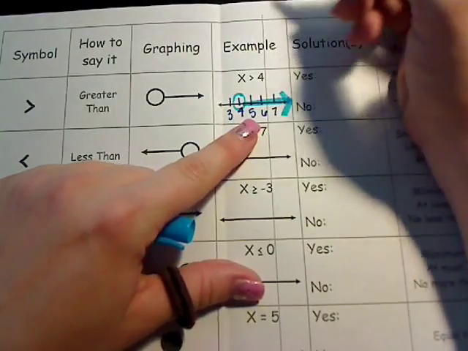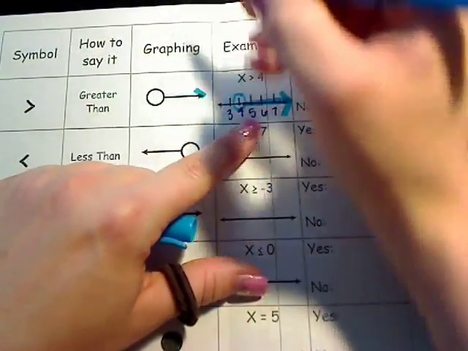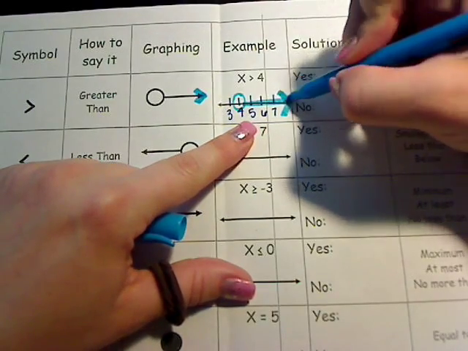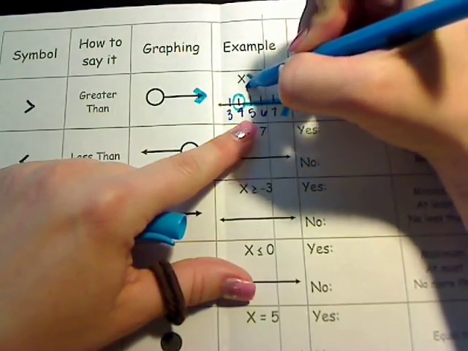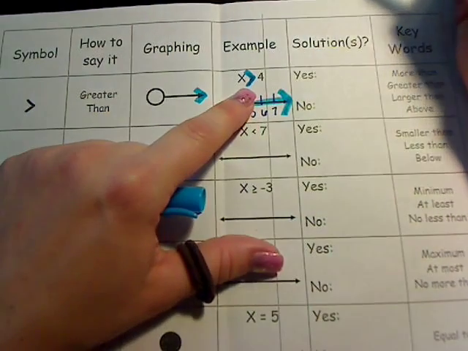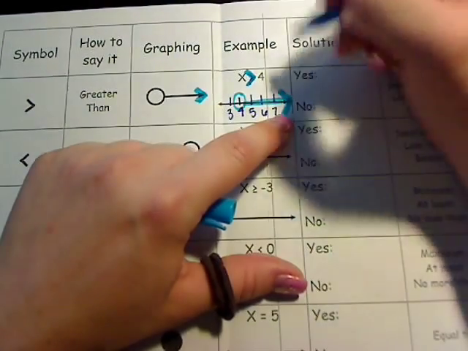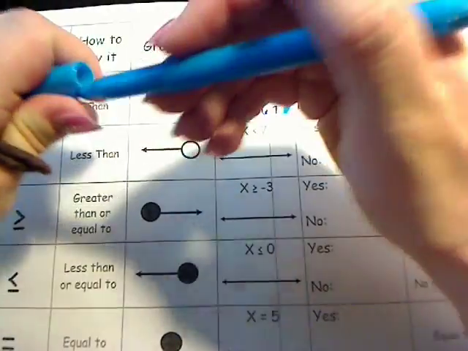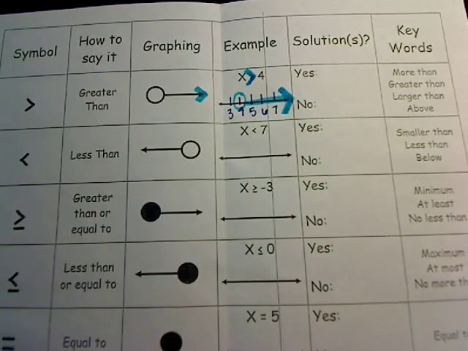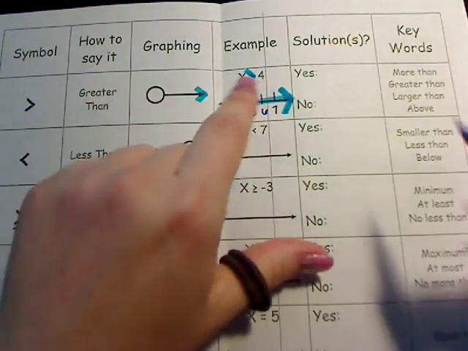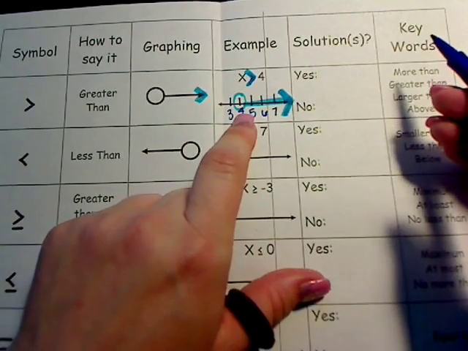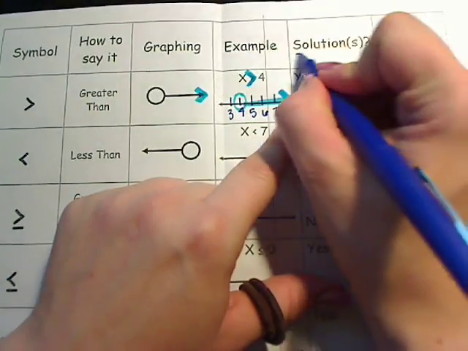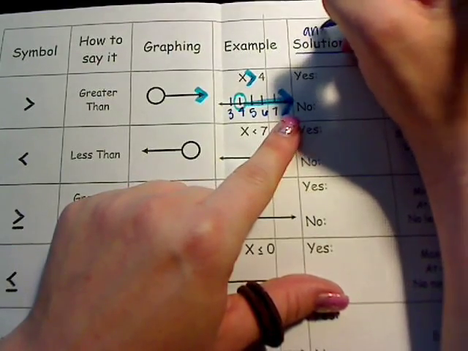Okay, and you can also notice that the arrow that you draw here should point the same direction as your inequality symbol. So greater than and this arrow on the end of your line both point the same direction, to the right. That's how you can check to make sure that you did that correctly. So x would be greater than 4, so that does not include the number 4, but it's everything bigger than that. So solution also means answer.